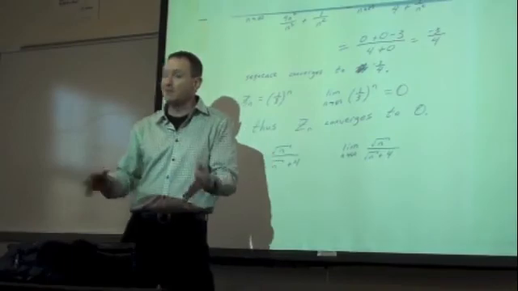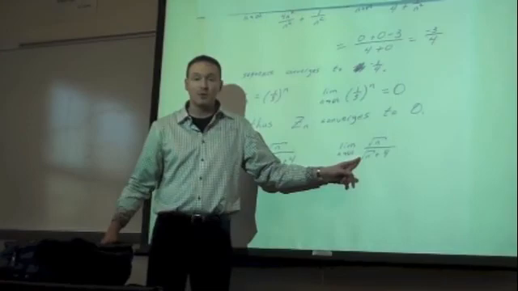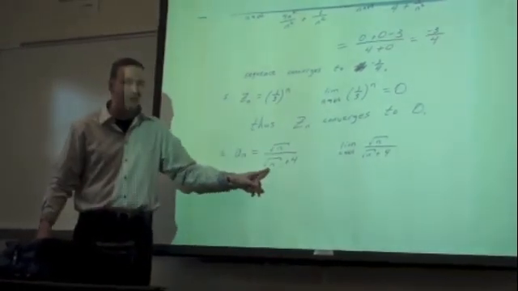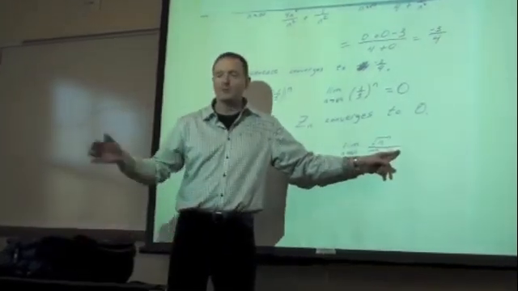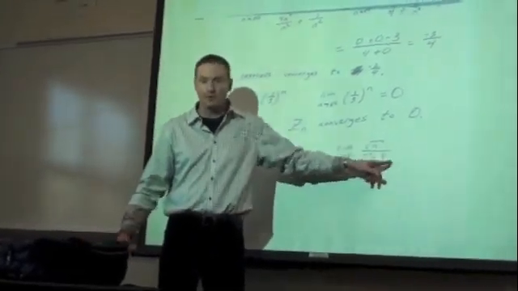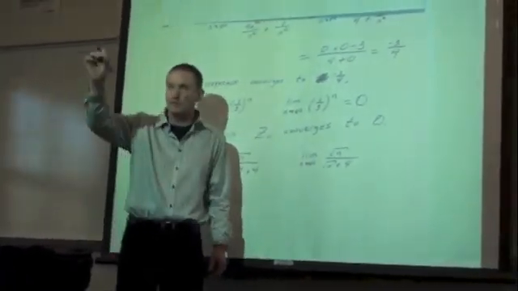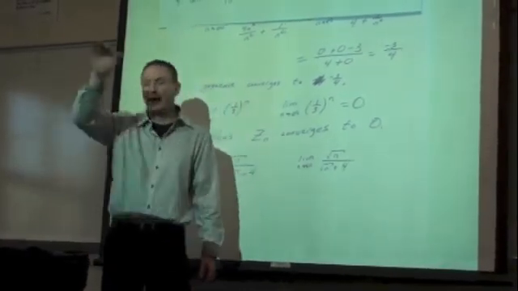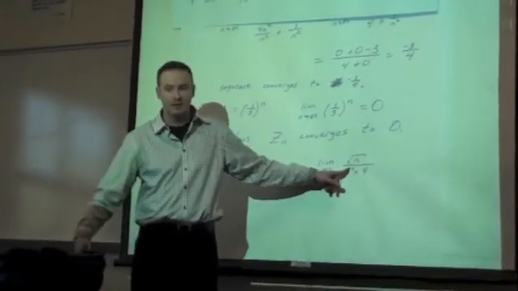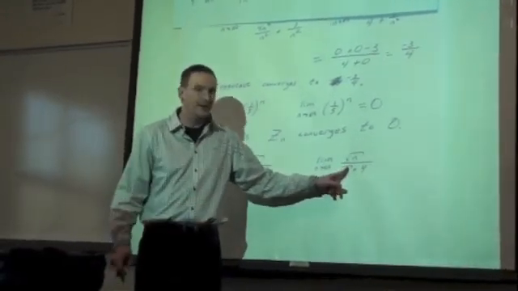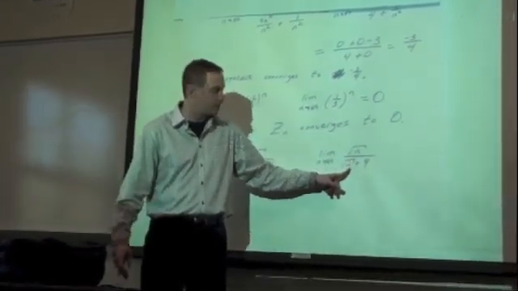So what he will say is, the sequence a sub n are points on the curve f of x equals the square root of x over the square root of x plus 4. And then he'll use L'Hopital or algebraic manipulation on the square root of x over the square root of x plus 4. And you're like, why is he bringing in x's? The problem had n's. Our sequence are points on that curve. I just bypass that step and say, yeah, I know they're points on the curve. Let's just work with this instead of introducing yet another variable. So I work with this. His notation is actually superior, but I'm okay with either one.